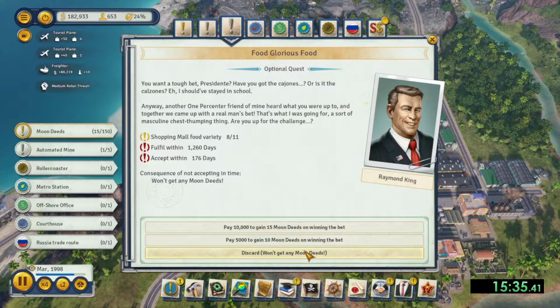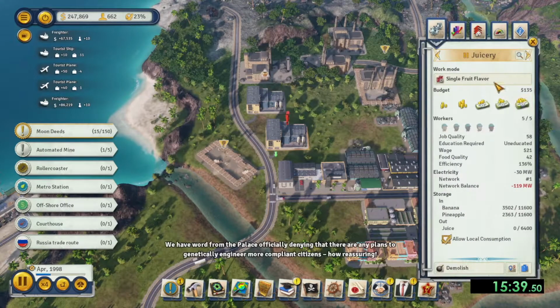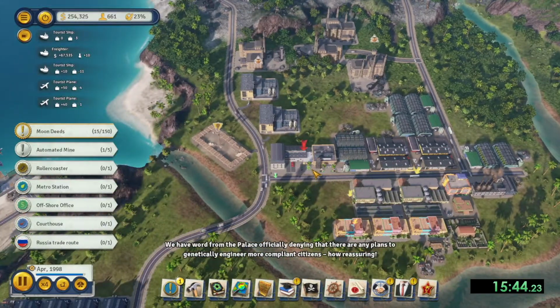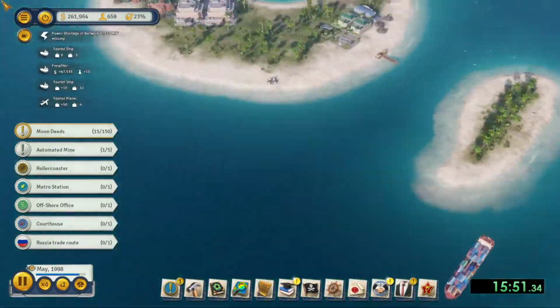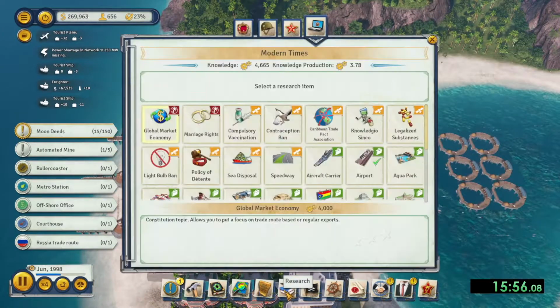Here's a shopping mall food variety, so you need the 11 different varieties of food all in the shopping mall all at the same time. In speed running, major waste of time, so skip it. So that's what I did there. I just need enough Moon Deeds to kind of get into that $500,000 range. That's exactly what I need. So I don't need to accomplish every Moon Deed mission.